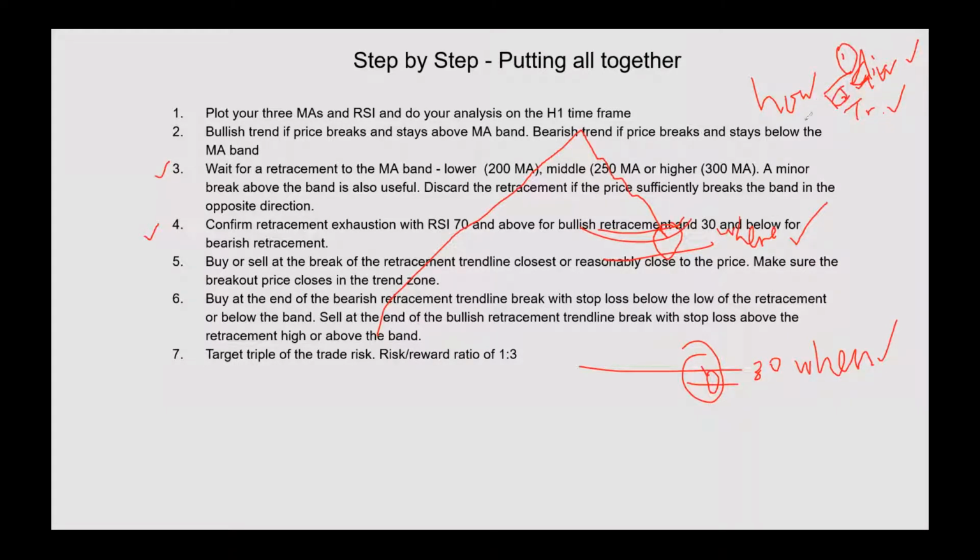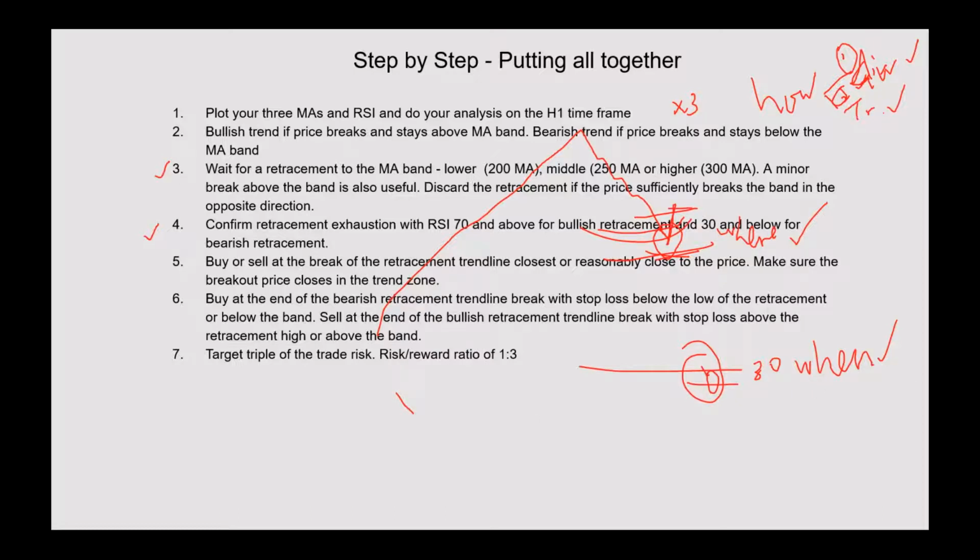Those are your hows. So once price touches the moving average, once the correction touches here, and you've confirmed the RSI, the next thing you start looking for is divergence. Once you see divergence, then you wait for trend line break and then you buy. Simple. Once you buy, you put your stop loss below the end of the correction, and then you can target 3x of the stop loss. I'm going to show us all that on the chart.